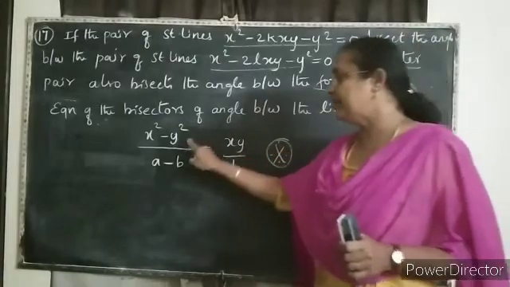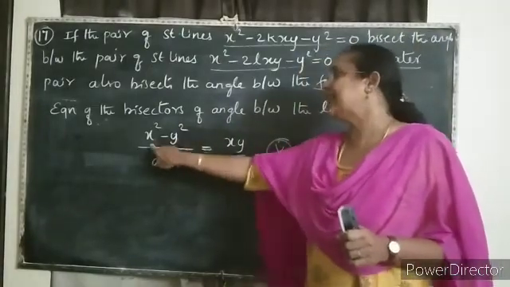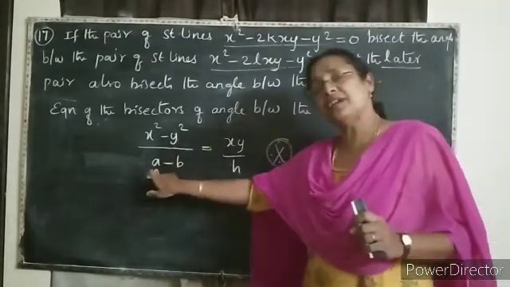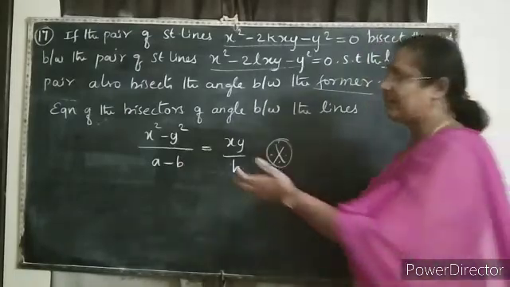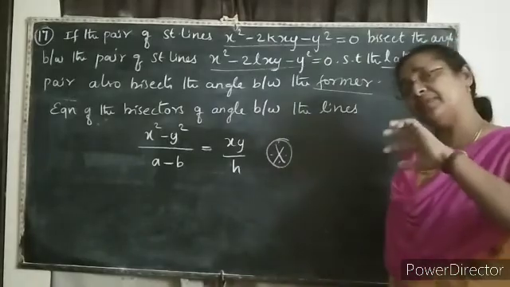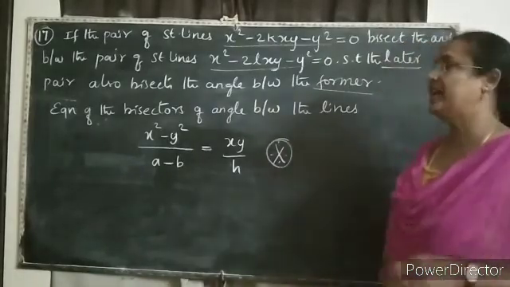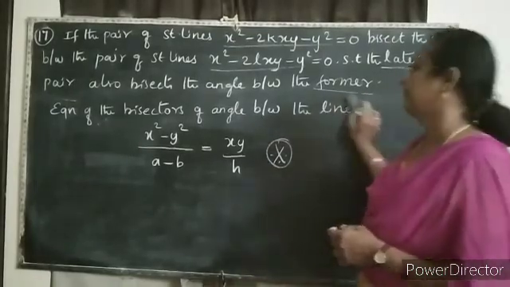Okay, now here we are going to substitute the values of a, b. X squared and y squared is the equation format there. We are going to substitute only the values of a and b and h also. We know that we can find the values of a, b and h from the equation. From the general equation we can compare and get the values of a, b and h. Okay, now let's see how we are going to find the problem.